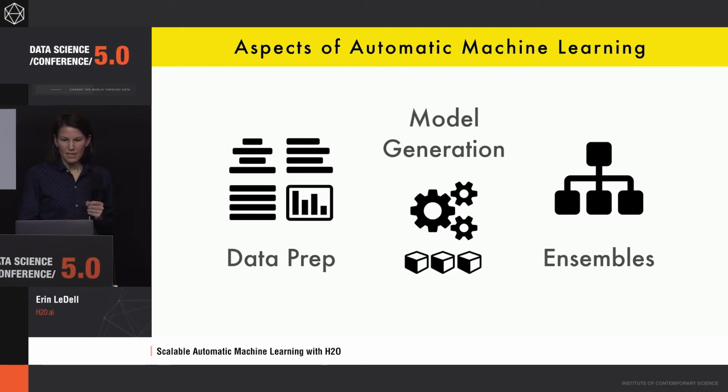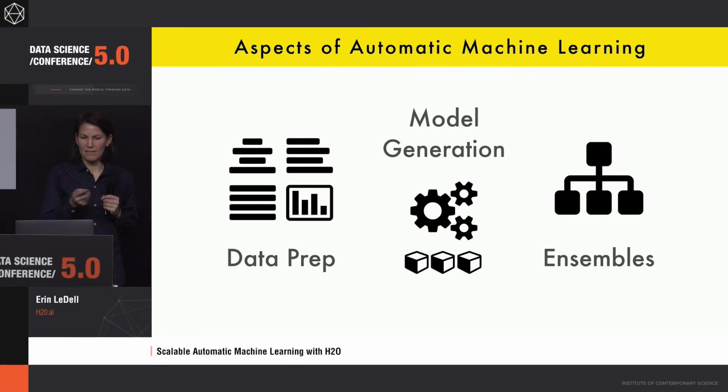So here are a couple of things that I wouldn't say are necessarily aspects of AutoML, but just machine learning in general. These are things that you do when you do data science. One of the first things is that you prepare your data in some way. That could just be pulling it from SQL queries and getting it into a tabular format, or it could be things like feature engineering or dimensionality reduction. So whatever you need to do to shape your data.